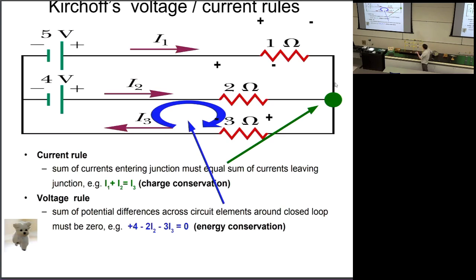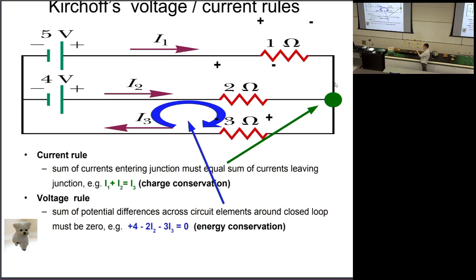So, just as an example, if I'm starting on this bottom arm here, in the center of it, and I'm going to walk to the left. So, I'm an electron, and then I reach the battery. When I reach the battery, I've got to step from the negative terminal to the positive terminal. I've stepped up 4 volts. So there's a 4 volt change, and I wrote it down here. This is plus 4 volts. Then I'm walking along this wire here, nothing much interesting.